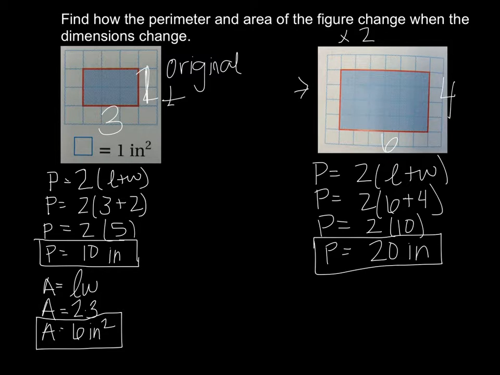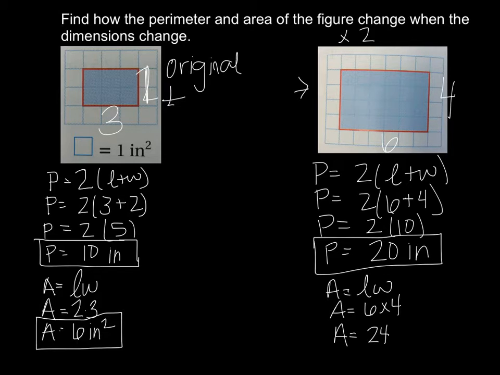So if something is enlarged, we can just multiply the perimeter by the same scale factor, and we will get the correct perimeter. I guess we should probably, though, test it on a couple more problems to make sure that is a rule before we start saying it's a rule. Let's look at area, though. So the area equals length times width. So our area is going to equal 6 times 4. Okay, 6 times 4. So the area is going to be 24.